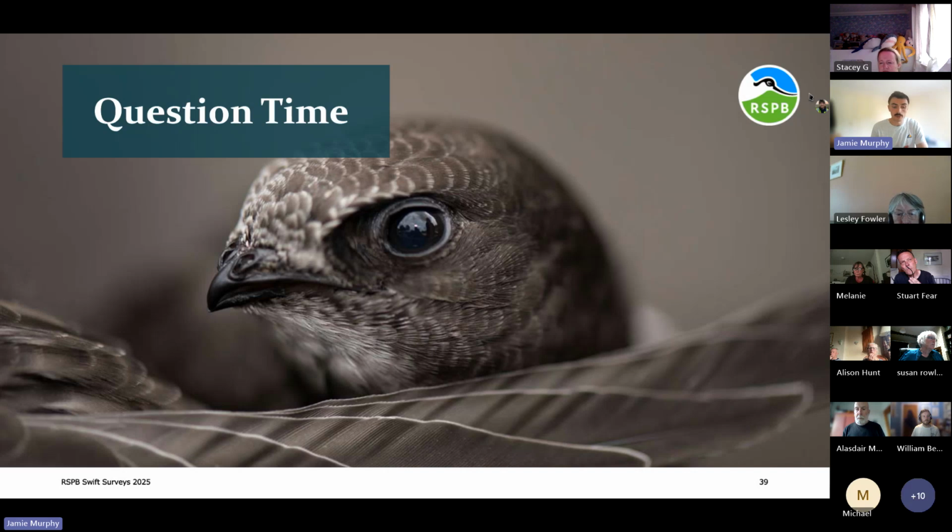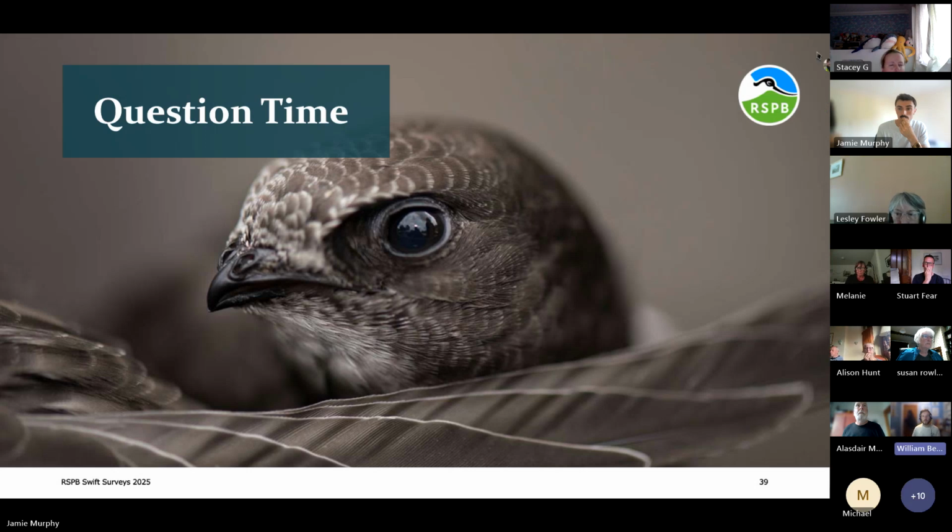So some councils and council ecologists will use Swift Mapper, but I know that a lot of them only use other apps like Bird Track, and they're relying on that. So in some areas, volunteers have actually taken on roles of transferring Swift Mapper information into Bird Track to make sure that all of that gets captured when planning decisions are being made. But it's worth contacting your local planning authority to ask them if they're using it to work out whether it's something that's worth doing in that area.